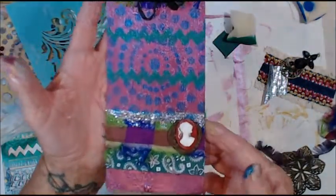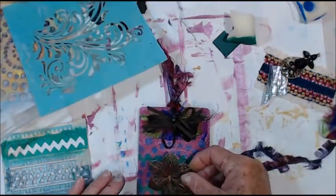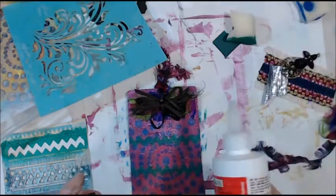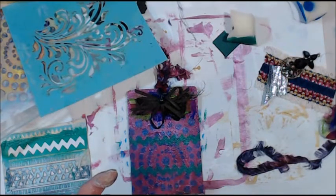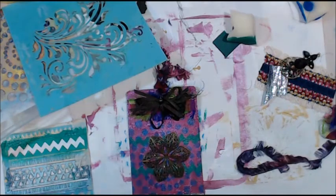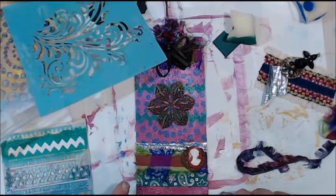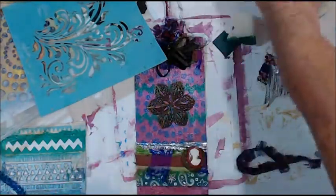Oh, I'm liking that. I still think I'm going to put that in the middle there. See if it'll hold. I don't have any E6000 or anything like that, so we'll just go with what we've got and see if it holds. Right, now a little bit of this down the bottom there, I think.